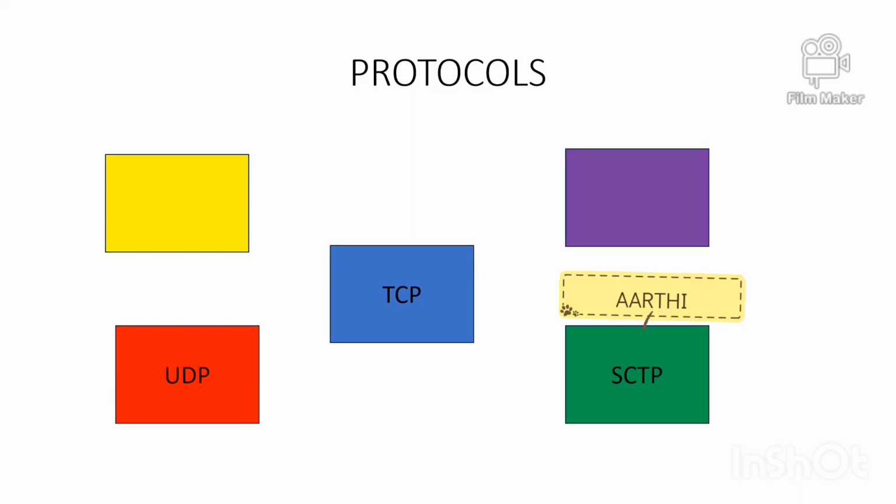SCTP, the Stream Control Transmission Protocol, is a protocol which combines some features of UDP and TCP in an effort to create a better protocol for multimedia communication. There are several services provided by SCTP. For example, it is a process-to-process communication, and it provides multiple stream data communication. It is a full duplex communication. It also gives the connection-oriented service, and it is a reliable service. It uses an acknowledgement mechanism to check the arrival of data.